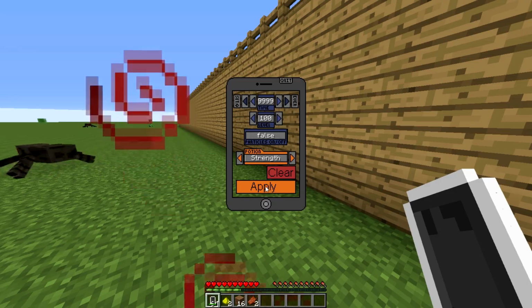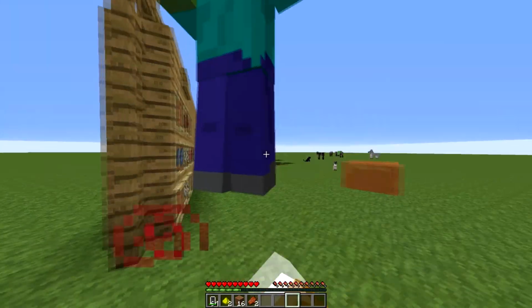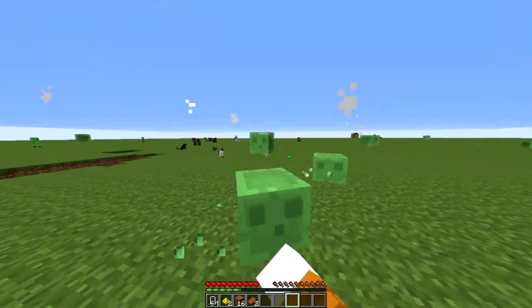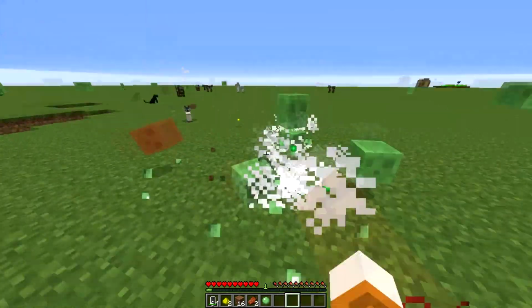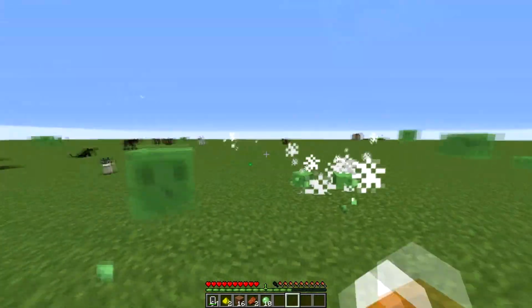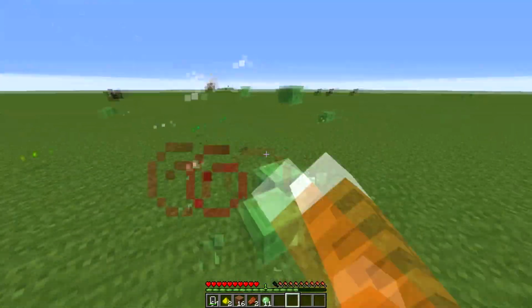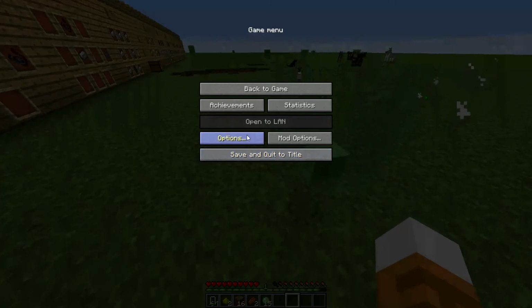Now we're going to kill this zombie. Go away. Oh my god! One shot, one shot, one shot. Oh my god. Woohoo! One shot! Die. Burn in hell. Wow! Let's put it back into peaceful.